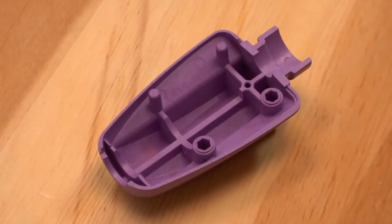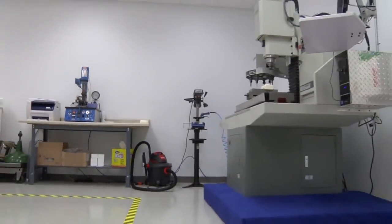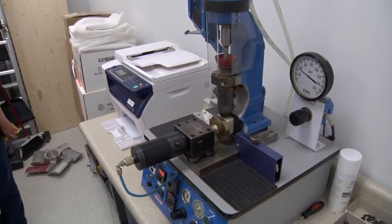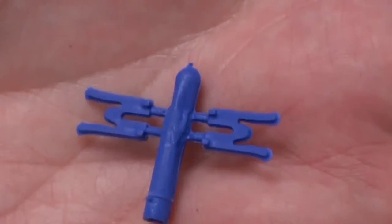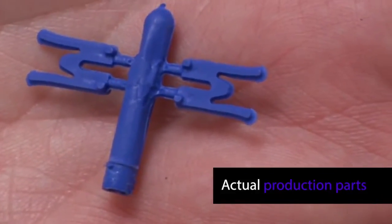The material is very good under compression. To do a part this thin and this long, even in metal, would have been extremely difficult. Polycarbonate goes in at around 550°F. We run LCPs, injecting at about 635 to 640 degrees, and we've seen no degradation in the molds at all — they just take the temperature. Some 3D printed molds you see are running real low-temperature material with no physical properties at all. Besides being able to say they were molding, that's all it is. Whereas these are actual production parts.